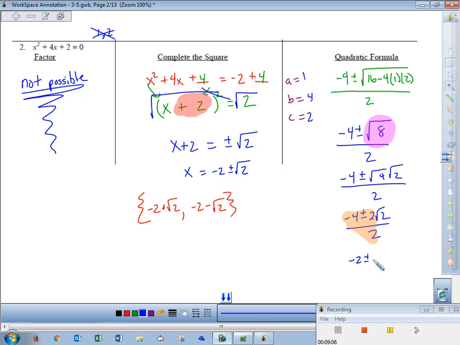2 goes into 2 one time, and there's the square root of 2 hanging out with him. So notice you have that kind of 1 in front of there, all over 1, which you don't need to have, and bada boom, same answer. You're supposed to get the same answer.